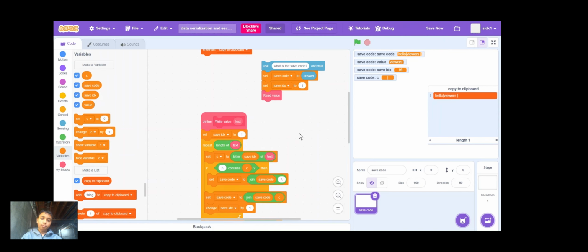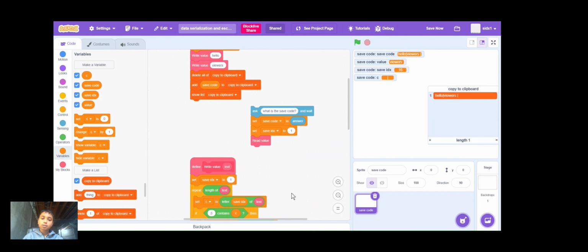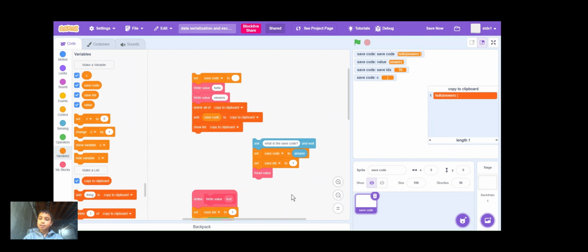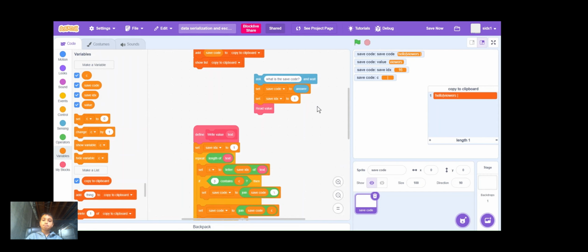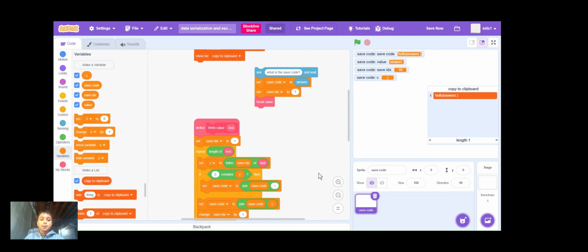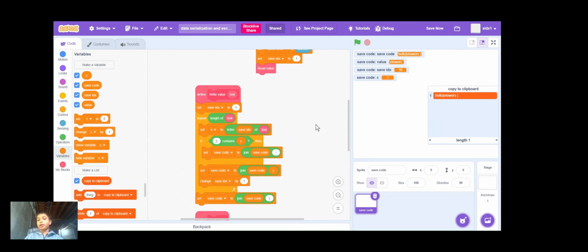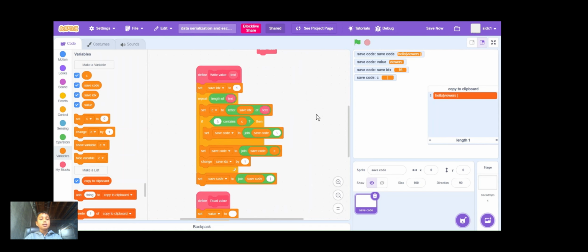So this will repeat the length of the text. As you can see, that's the text. Then it will set C to letter save index of text, if the pipe or delimiter contains C. So that's checking if the character is the pipe or delimiter, I'm guessing.